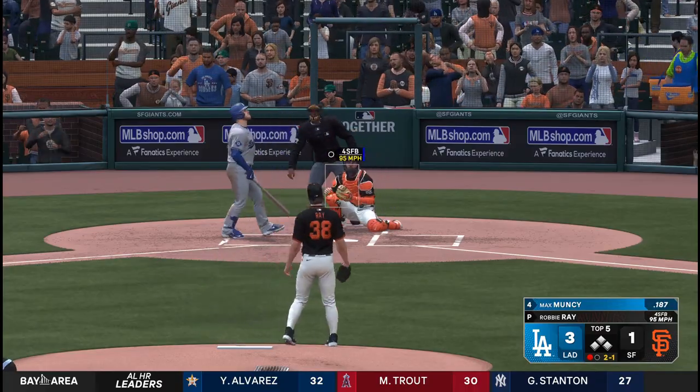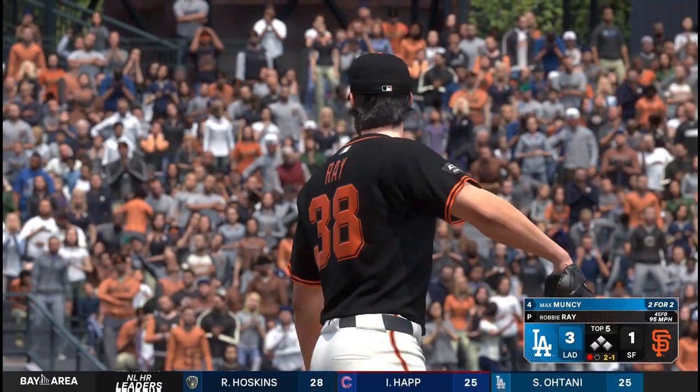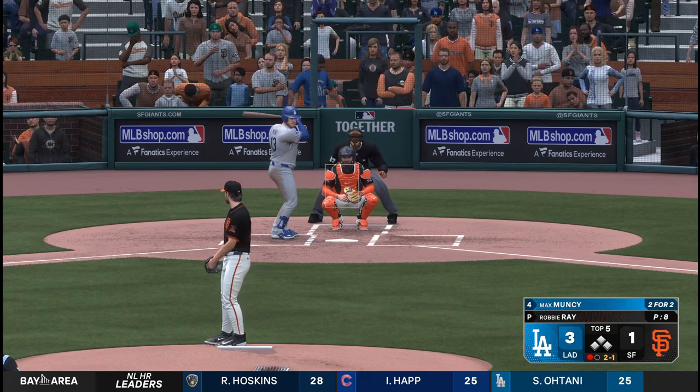That one is upstairs. Way to lay off that fastball up right there. You're looking for something you see well that you can handle, but you also have to keep the discipline so that you're not popping up pitches that are just a little too high.